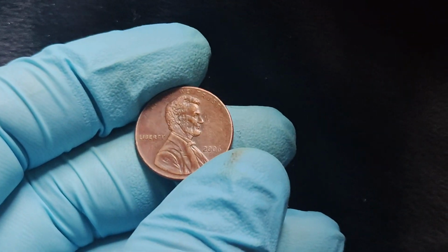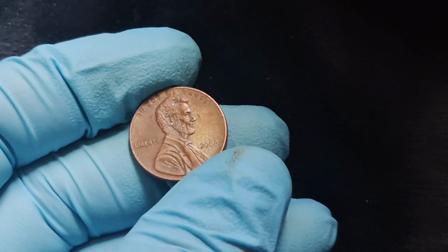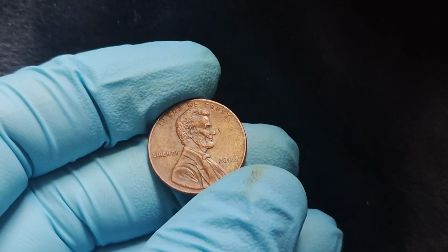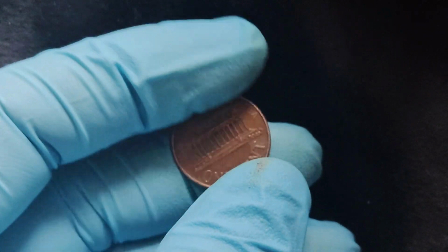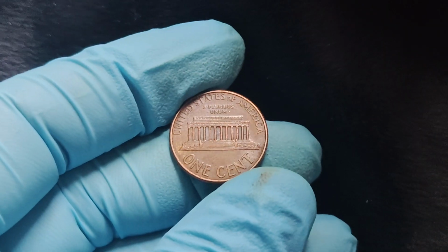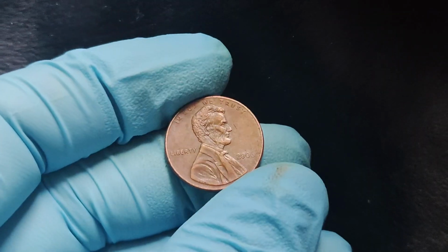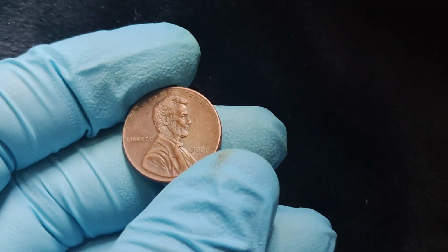So, what's the big deal with this penny? Let's break it down. First things first, the 2006 Abraham Lincoln penny is a fairly common coin, minted in the billions. But the key here is the no mint mark. That's right, no little D for Denver or S for San Francisco. Just a plain old penny. Not every 2006 penny without a mint mark is worth millions. The high dollar coin we're talking about is an incredibly rare error coin, possibly a test strike or a misprint. It's the kind of happy accident that coin collectors drool over.